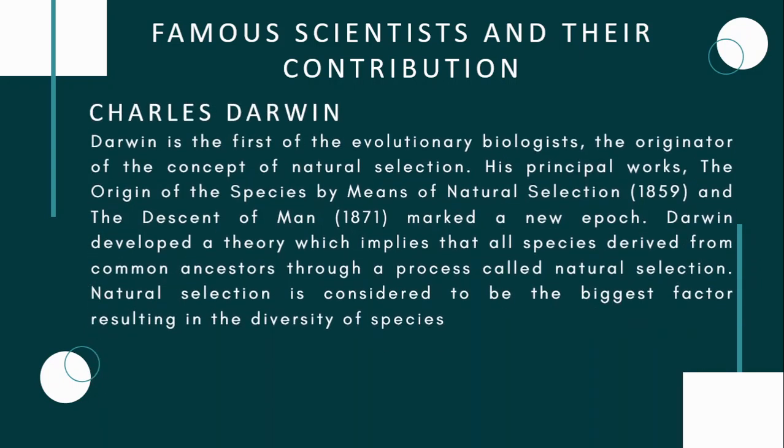Okay, so Charles Darwin. Right after the theory of acquired characteristics of Lamarck, 50 years after, Charles Darwin made his own theory of evolution based on natural selection. So we know who Charles Darwin is. If Lamarck believed that giraffes originally had shorter necks, according to Darwin, giraffes had varying neck length. Some giraffes have short necks, some giraffes have longer necks.